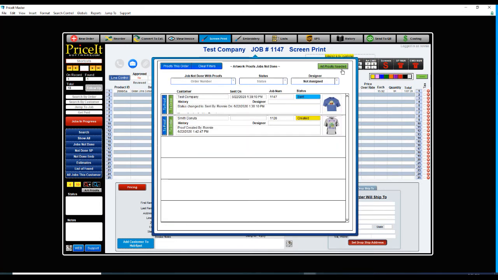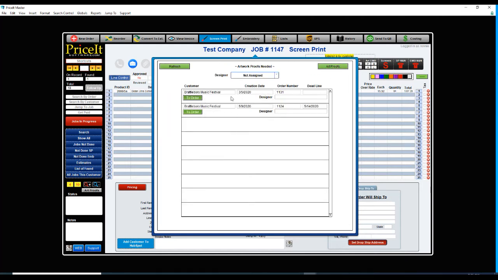A lot of cool changes in here. We can go click on art proofs needed, and again, there's that list. And this is the most exciting part. We can go by needed, and if it's been assigned to somebody already. So if it's needed from Ron or whoever, we can look at that. So a lot of options here. It gives you a lot of control, helps you stay on top of production and really see what's going on from like the 10,000 foot view.